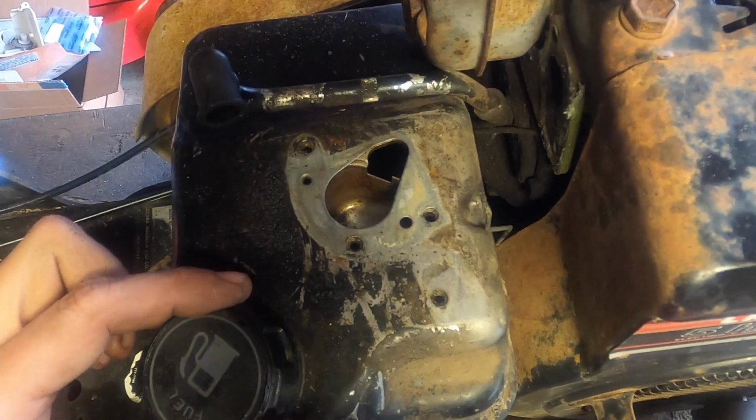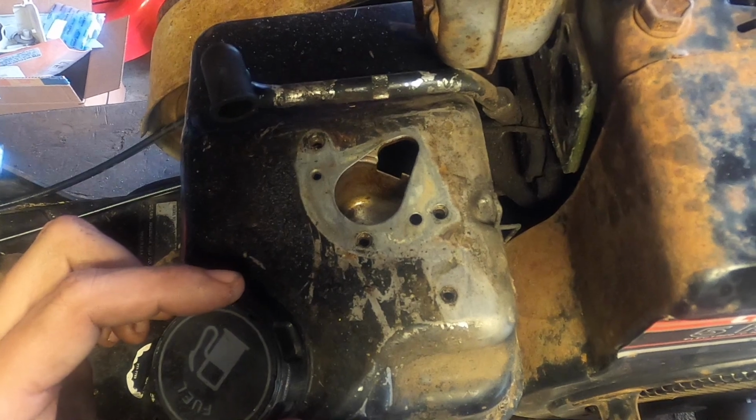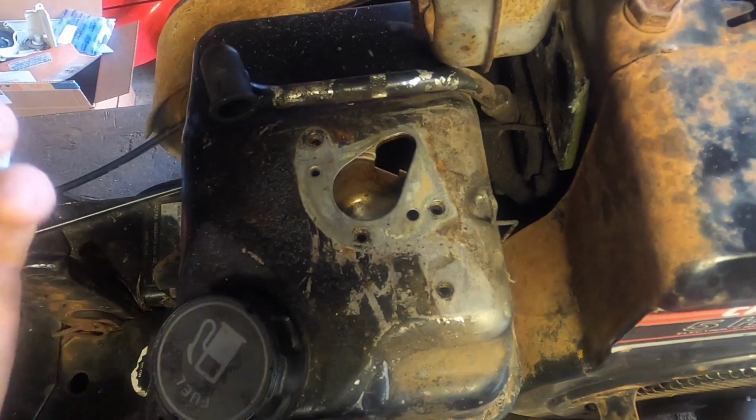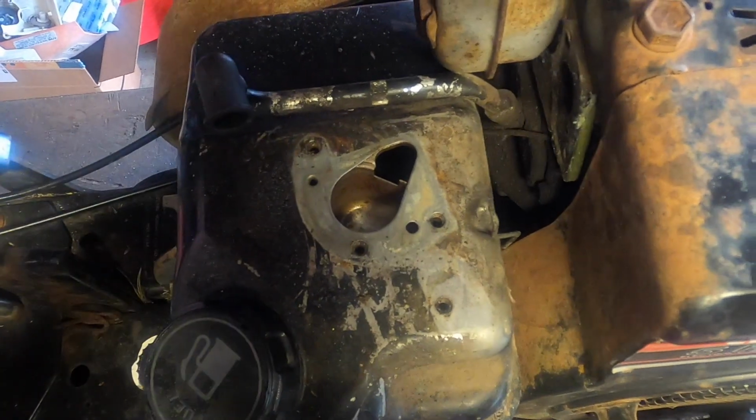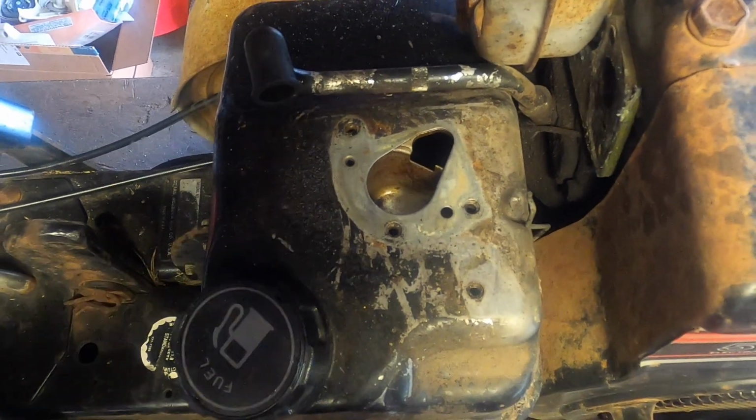That's the diaphragm that we usually have to replace in these. Well, not now. But you want to make sure that's clean. It's pretty clean in there. I'm not too worried. I dried it out. We should be good to go. I'm going to install it and then bring you back.